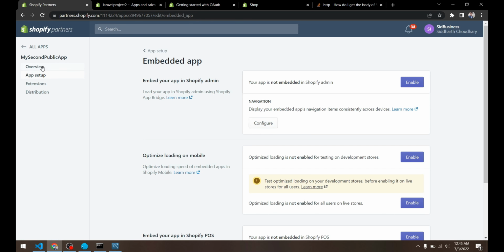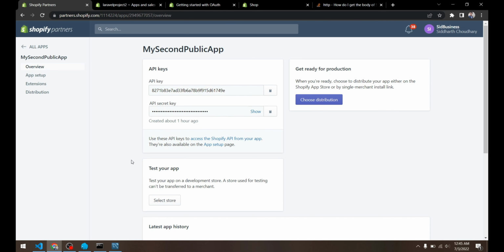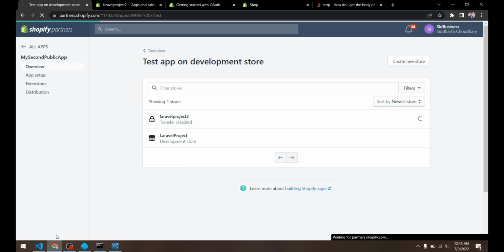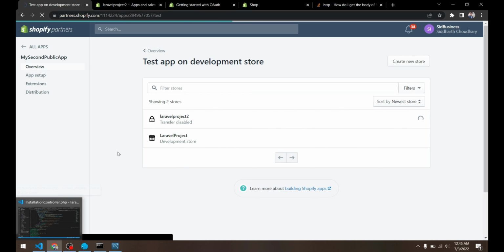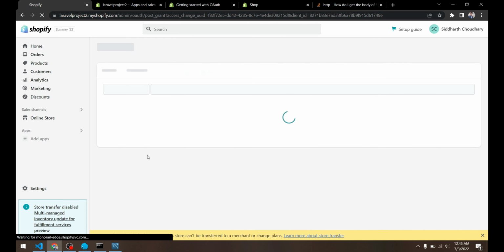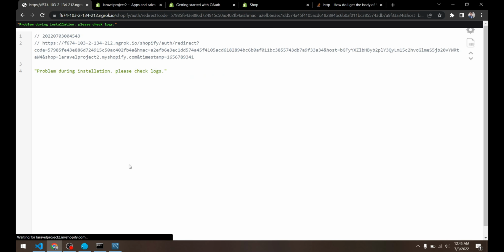Yeah. So now that we have done that, let's go to overview, and we select store, and we do this. Install app. Let's check logs.